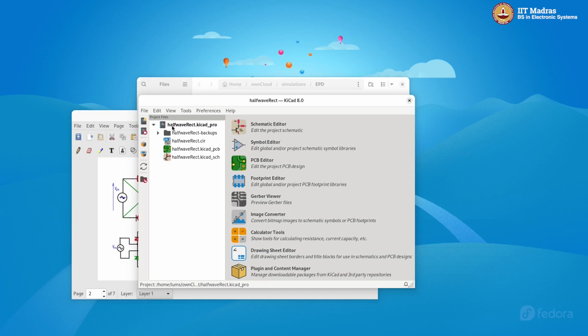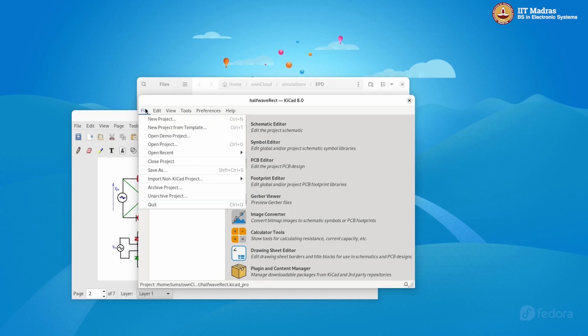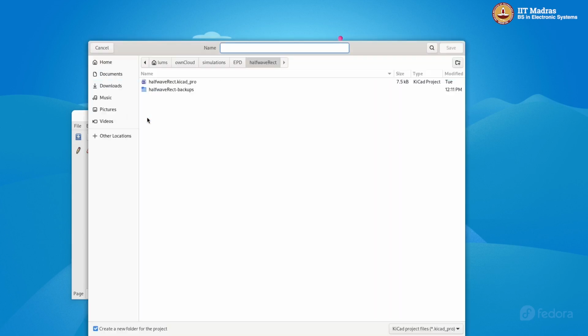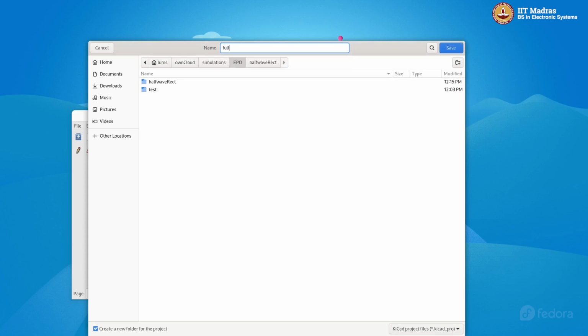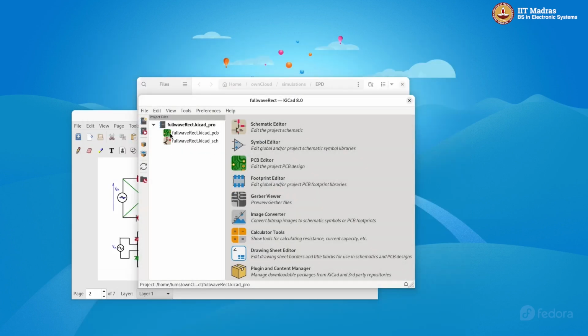It is showing the previous project which we did of a rectifier circuit. Let me open a new project and call it full wave rectifier project. So a new project is created.